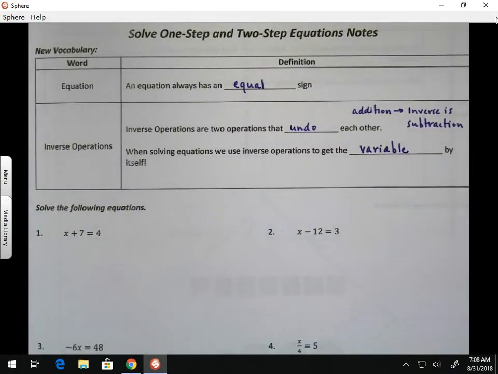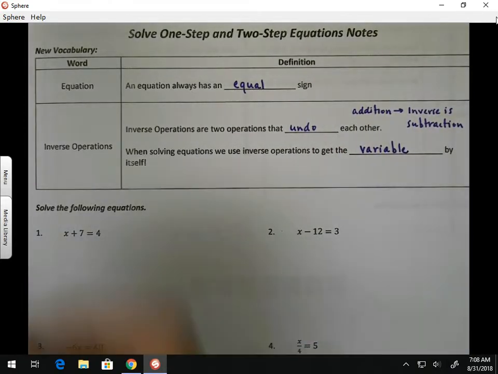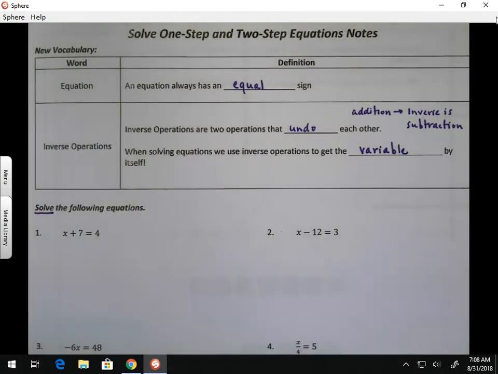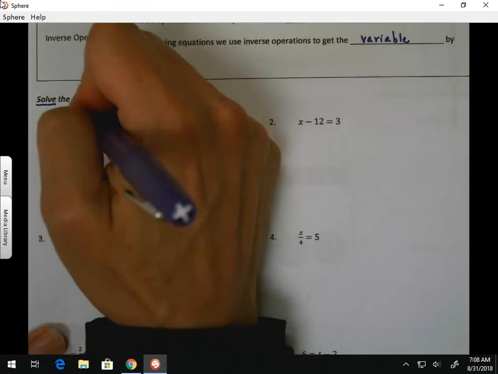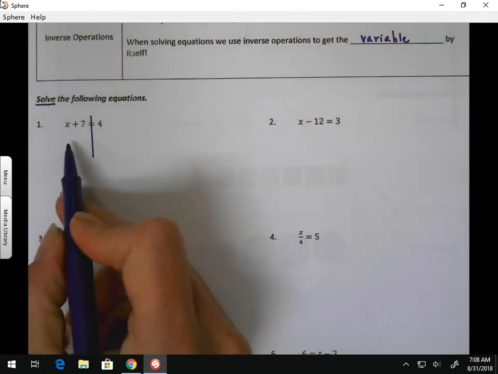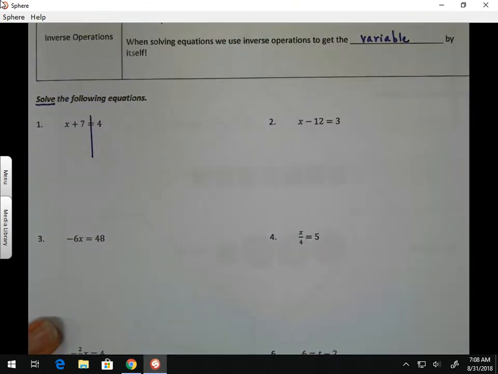So the first type of equations that we're going to solve, that's always the verb we're going to use here, is to solve. These are just going to be one step. In other words, we only have to use one operation to get the variable by itself. And a lot of these I'm sure we could think of or solve using mental math, but again, we want to get a format for solving these so that as our equations get more involved, we have a nice way of organizing our work. So one thing I always like to do to keep my work organized is I always draw a line through that equal sign to keep my left and right sides separate.